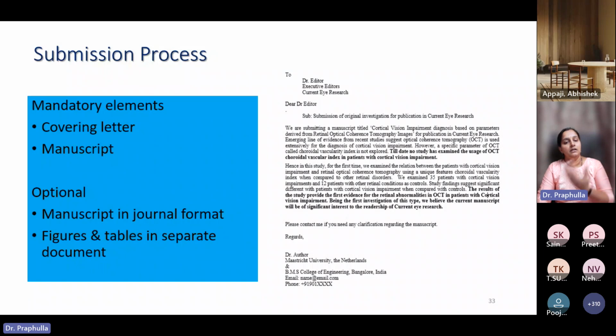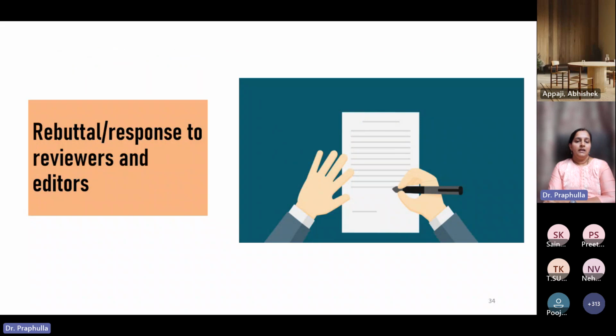The manuscript can be written as you wish, neatly, but sometimes some journals ask for a particular format. They ask for figures and tables in a separate document. In the covering letter, you can tell about the novelty, all those things. That's up to you. Or else you can say you're submitting the research article to this particular journal, to that editor, and convey the proper message during the submission process.